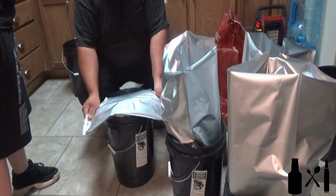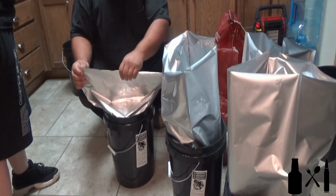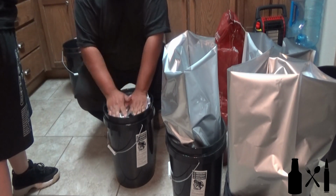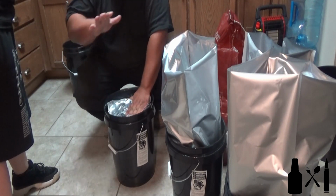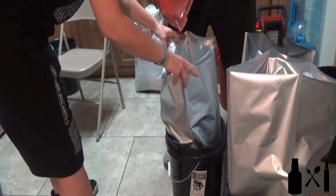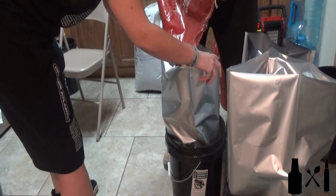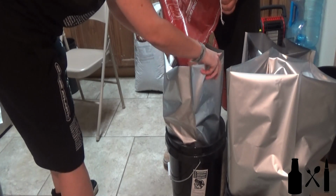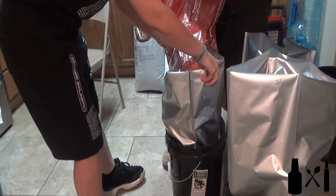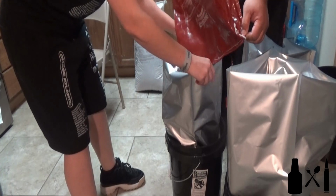So I'm checking the depth here, and I'm also explaining to Cherry, she's never done this before. I'm showing her how this is going to be folded up. We'll put the lid on and make sure there's a small gap. So we'll continue to put the rest of the bag into this other bucket here. And you don't want to overfill these because then your lid will not shut. You need to leave a small gap for the excess piece, the flap, to fold over on top of itself without damaging the seals.